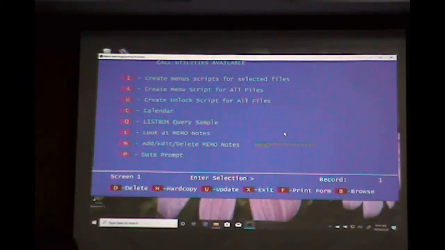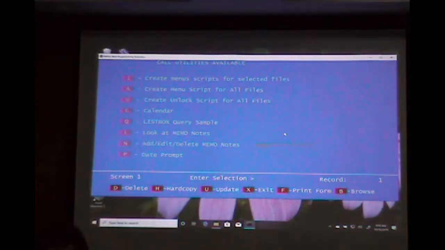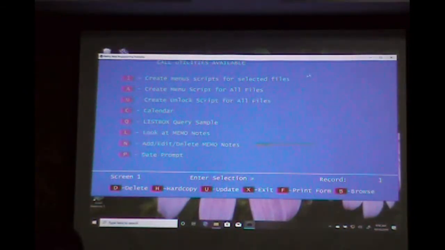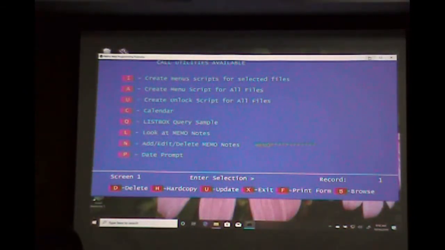I have a script here to unlock all the files with filePro's unlock command. I've seen people use the operating system commands to delete and clear out the lock files. But filePro was designed for this, so use the filePro one if you can. I like that better. So let me show you what the menu thing does. This is just a collection of things that I find helpful, and I always put them in every project so I can do them real quick.